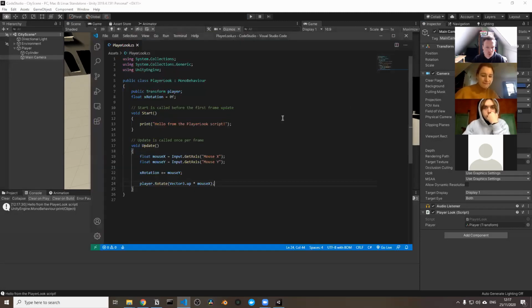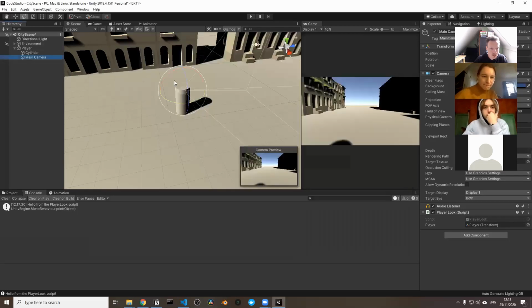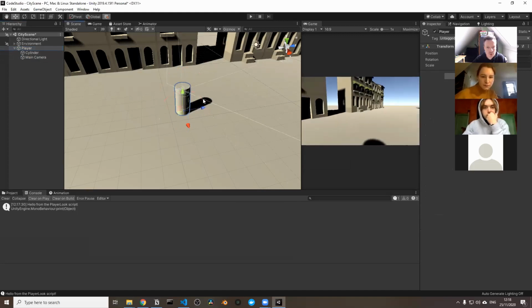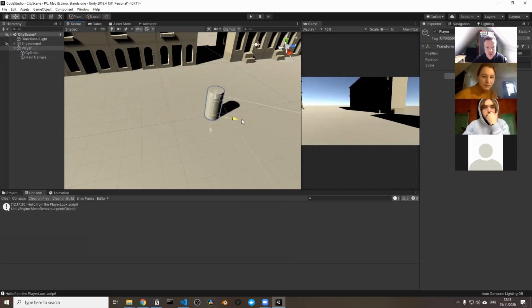Cool. All right, so let's do the up and down movement. This one is kind of weirder, but that's fine. So we're going to write transform. The up and down movement is going to be on the camera, whereas the player movement, the left to right, is going to move the player. There's a good reason for that, and that's because in a moment when we move forward, we want to make sure that we move forward in the direction of the player, right? So if we are rotated in this direction, we actually want to move in that direction, right?